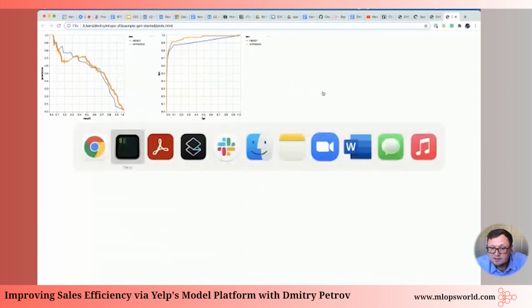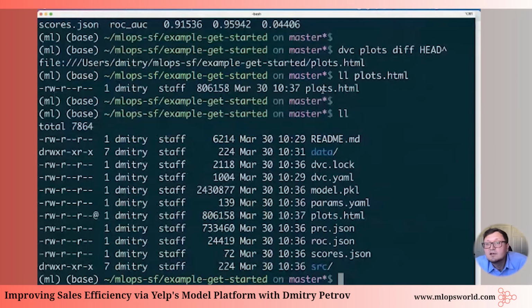So that's how the experimentation part works in a simple case. And again, the beauty of this approach is that you can deliver this result to any automation tool that you have, to your training in a cloud, to your CI/CD process, to your dashboard that your team might have, or any other tools.